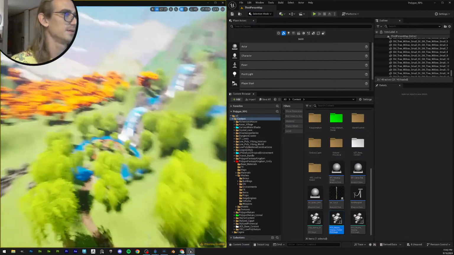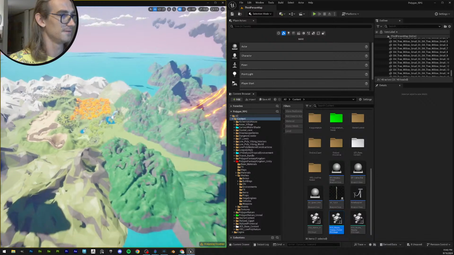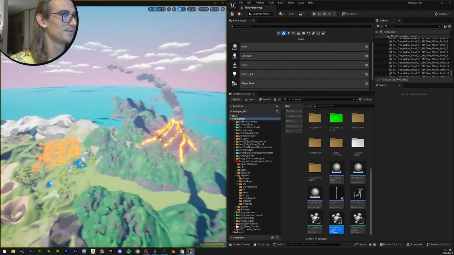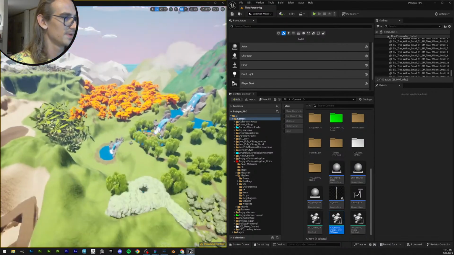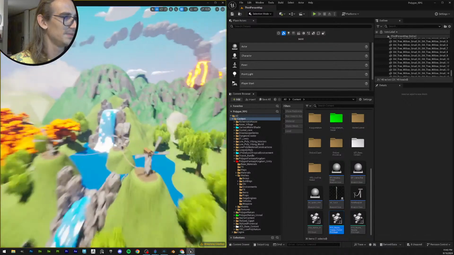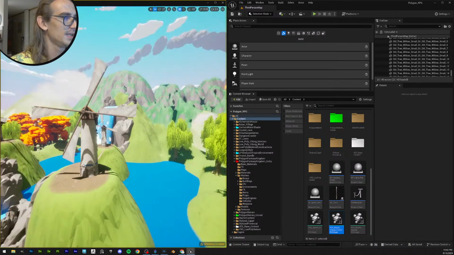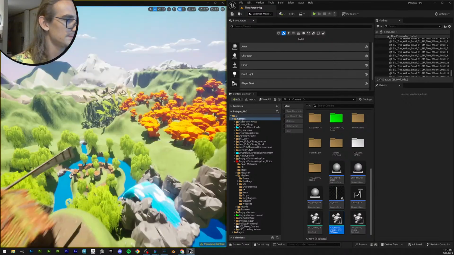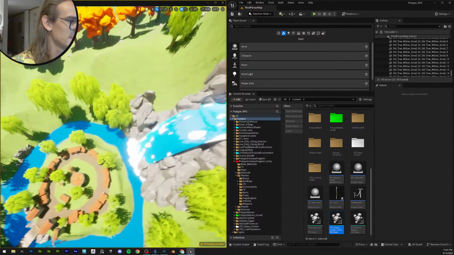Yeah, but that's okay. That orange right there, boom, really makes the whole thing more interesting. I want to rotate these clouds around, and I want to rotate these windmills around. That's actually just a blueprint with a rotator. Pretty easy to do. Should probably do it right now. Wow, now it's starting to look much more interesting.